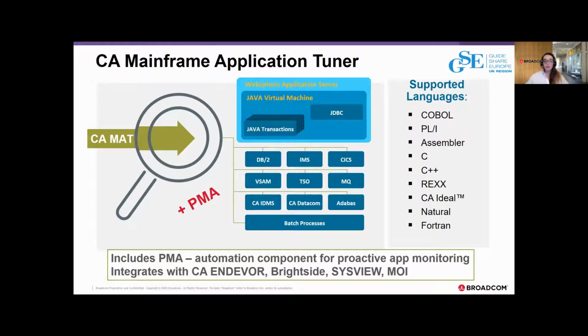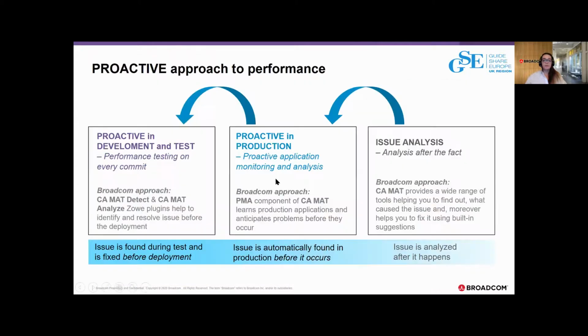And how do you enable other teams in your shop, development teams and testing teams, to use this product? So let me jump forward. Just a few words about these different approaches to performance and how proactive you can be.